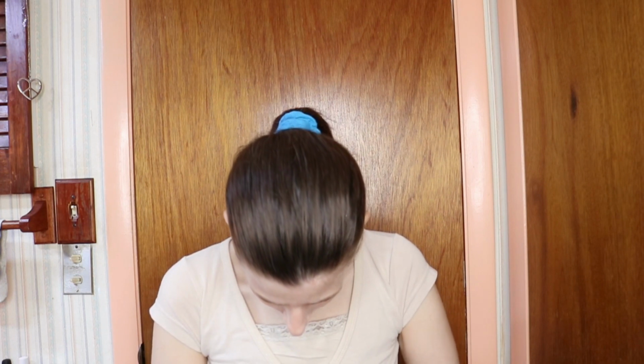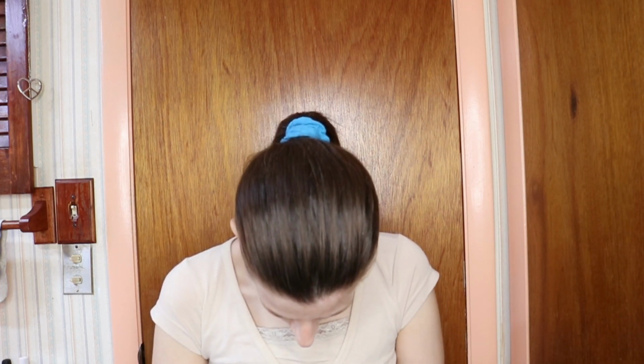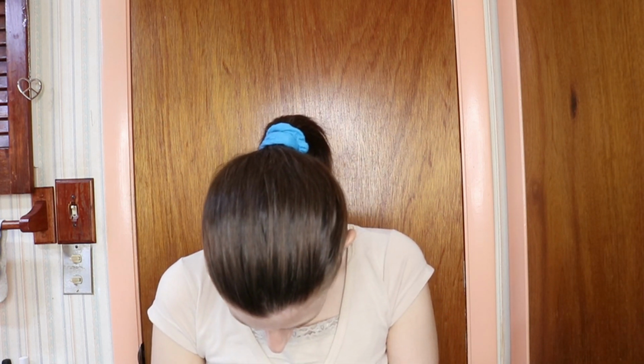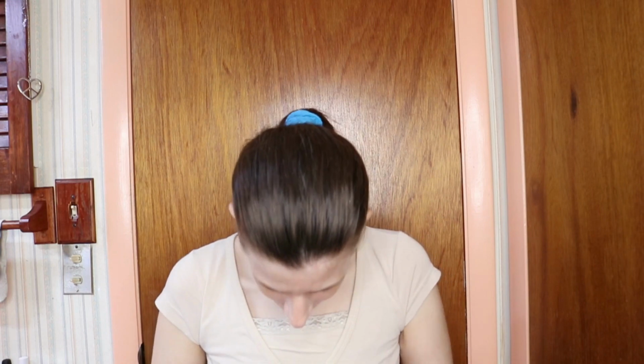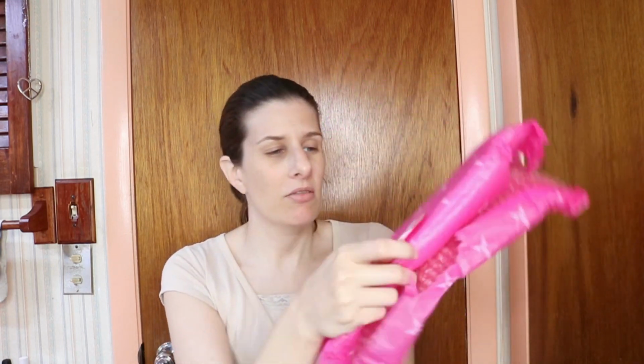Okay, I ripped it. I was being so careful. I got a quarter of it up before it ripped the paper. Okay, so once you get the little sticker loose, it comes with a bubble wrap. And there are 2 pieces in here on the palette. I reuse that stuff too.